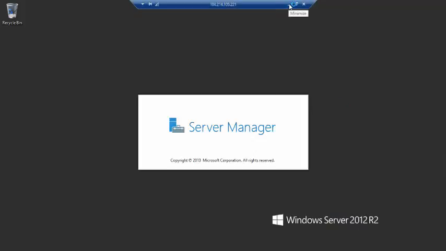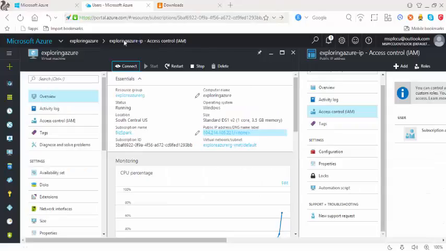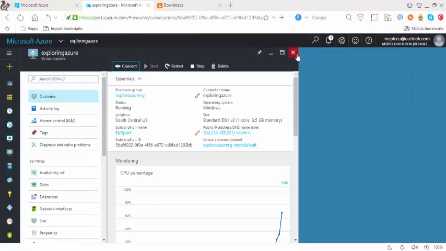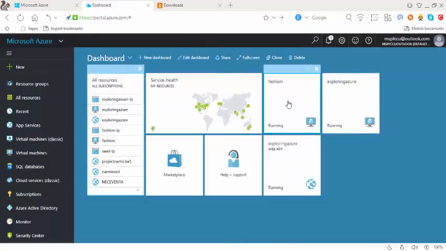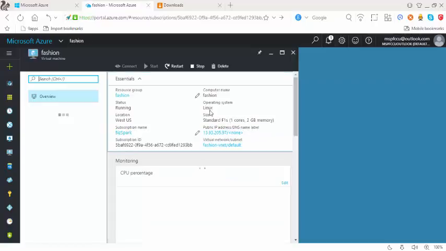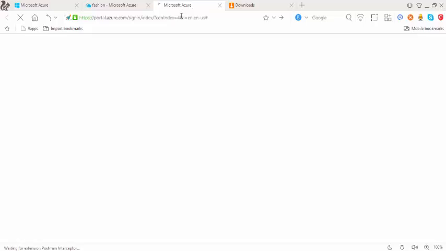For example, I've also created one of my VMs, and for now I just simply close the remote session. I've already created one, which I would like to share with you guys. It's an image of WordPress that I deployed earlier. So there you go. Here is the one, and as you see, the operating system is Linux, and the image that I use is of Bitnami. So I will simply copy it and paste it here.